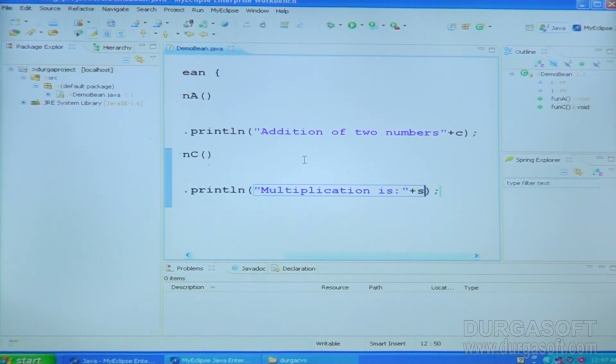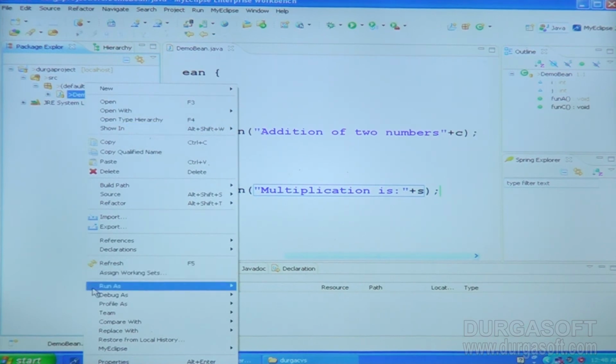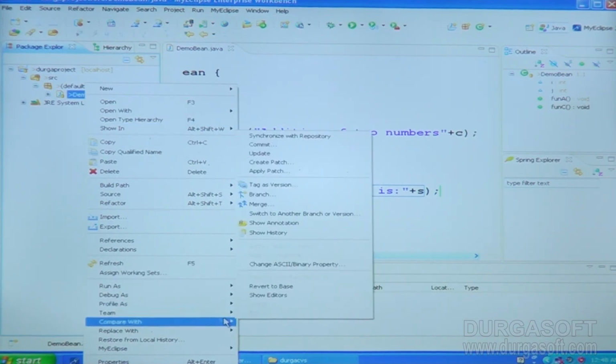Now is he trying to give the updation or not? Yes, he is going to give the commit, but he is not taking the updation. Without taking the updation, he develops the code and tries to import that code into the repository. In this case we are going to face a problem. Why? We are not taking any updation from the existing repository. That file's version number is already 1.2, but we are modifying 1.1 and trying to commit it. In that case, we get a problem.